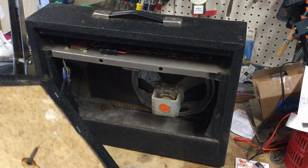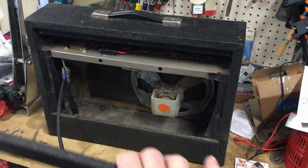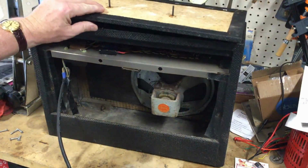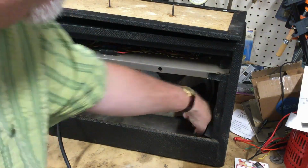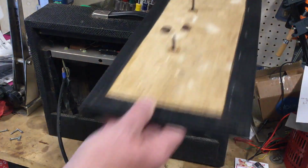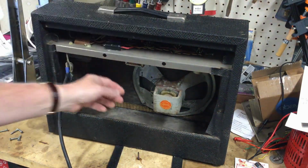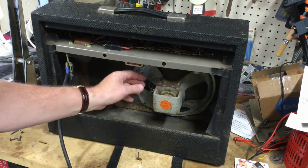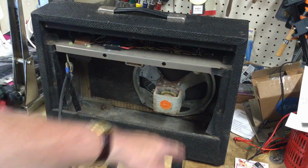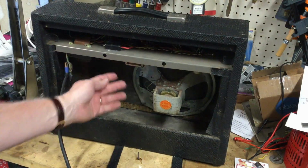All right, so the back panel comes off, and there are those two bolts I was talking about that, as you can see, go into the back there, and then are attached with two nuts that are down here. I will reattach those, and down here you can see the speaker leads have actually been soldered to this original speaker. A lot of rust there, and so we're going to have to unsolder that to remove the speaker. Apparently you have to remove the baffle too. There, and there, and then this thing will slide out once you remove the tubes.